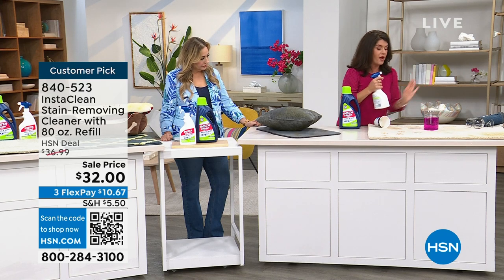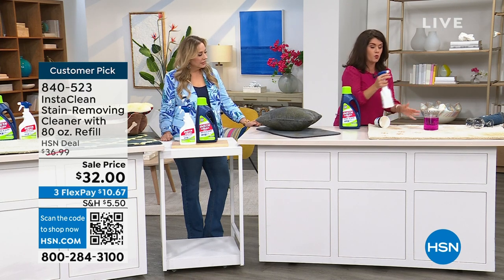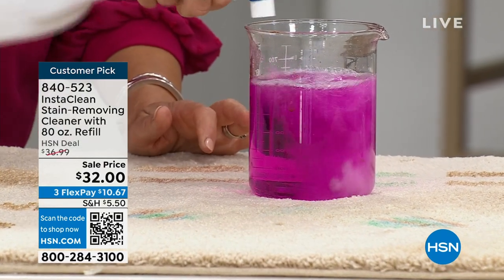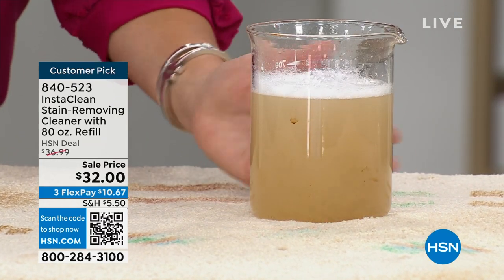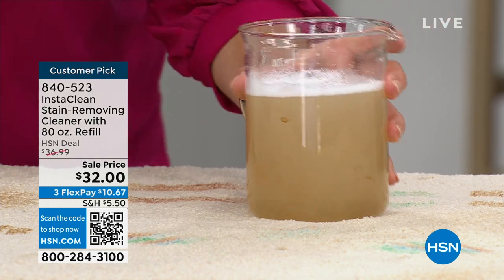So look here, I'm gonna step away because I'm wearing the same color, but dye, okay? And I want you to note the worst of the worst. Take InstaClean out. I have it under every single sink in my home. You wanna get it, spray it, watch it mobilize down. It's gonna penetrate and then that stain is absolutely gone.